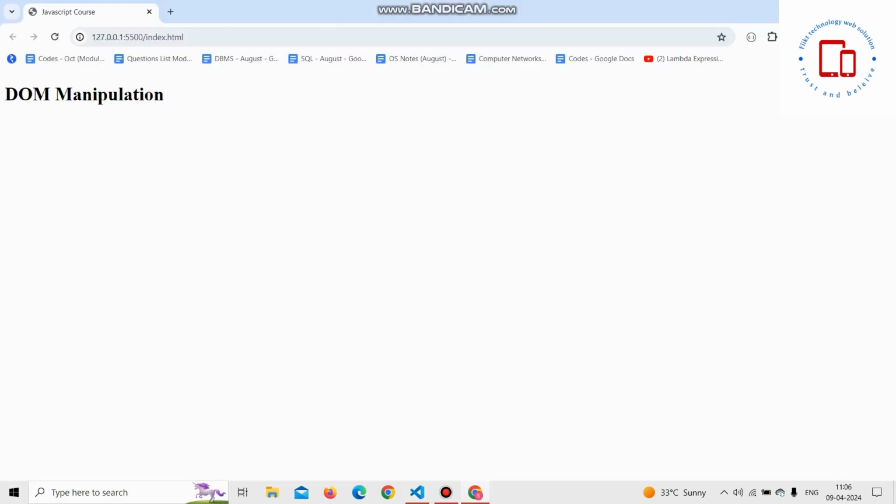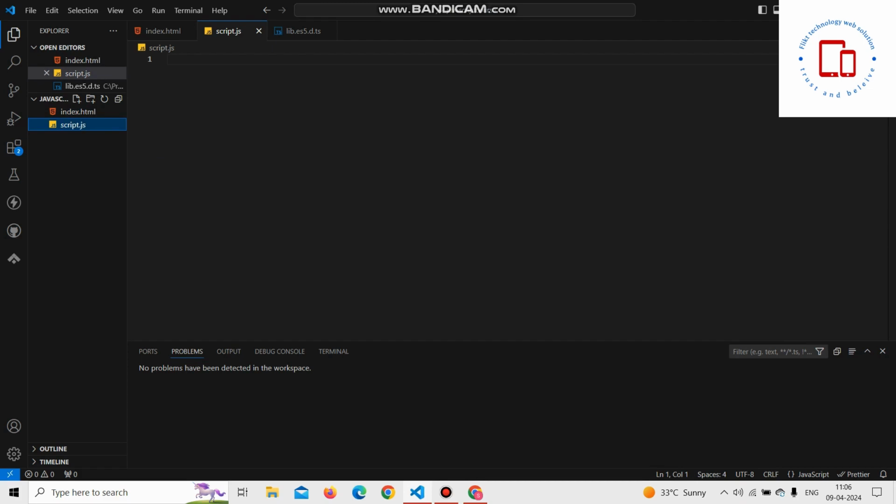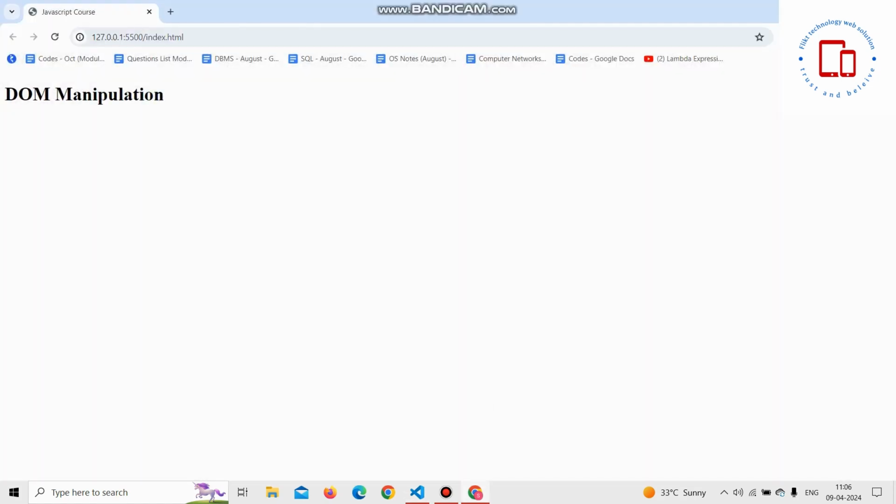You can see that we are getting DOM manipulation. Now I am going to write the JavaScript for this. I am going to create a paragraph below this DOM manipulation.